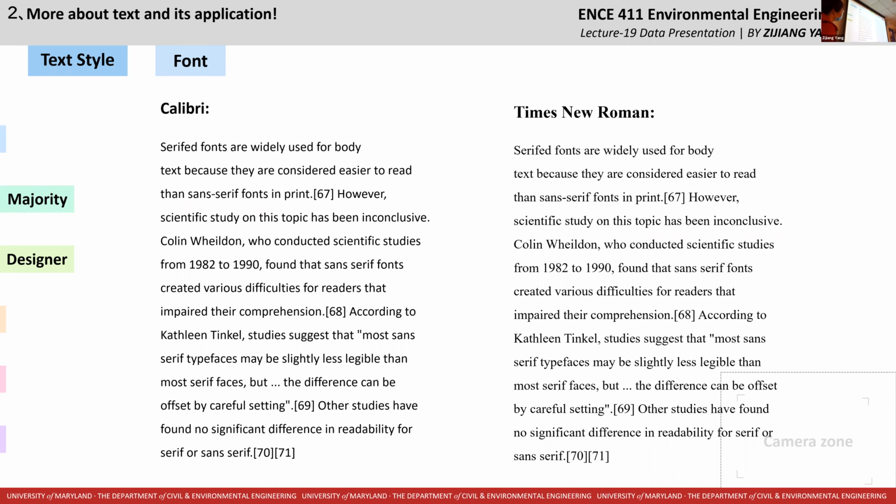And here are two commonly used fonts. This one is Calibri, and this one is Times New Roman. I put them in the display because I want to show that the display has relatively low resolution, usually 1080p. And from this, I personally would say this one is more readable than this one. I'm not sure about your feelings, but it is sometimes subjective.